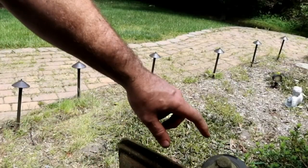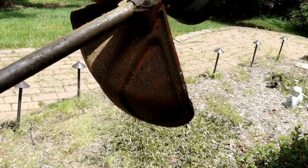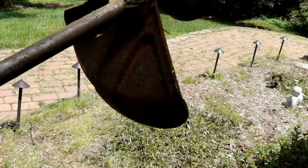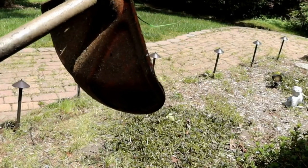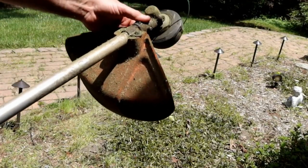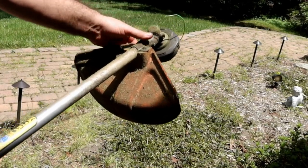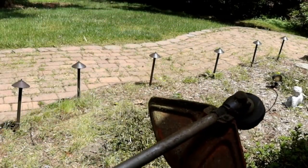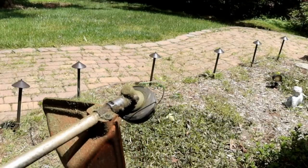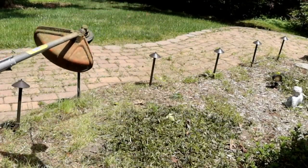So other than this head being a little bit loose, and I think that that's probably a bushing in there that's probably worn out, I'll take it apart and find out and see if he wants me to fix it. I think it was just running too lean. Even after I put it together, it still was on the lean side. And when I was adjusting it, I tried to richen it up as much as I could. After it warmed up, I even richened it up even more. So I think it was just running a little bit on the lean side.